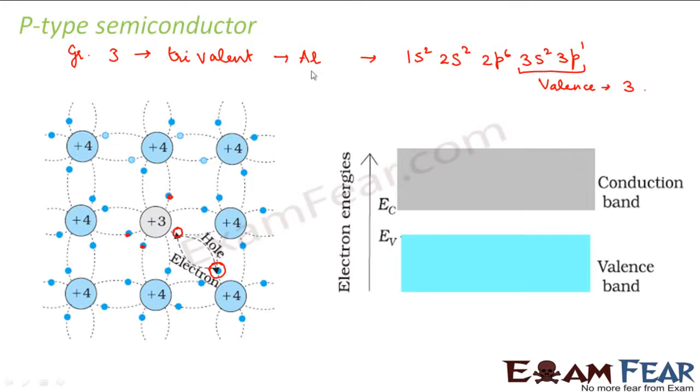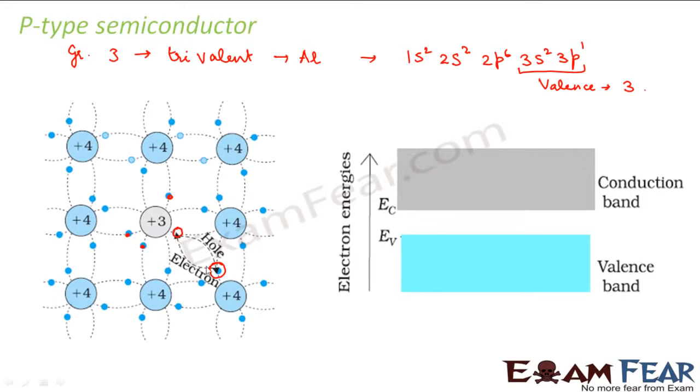Before it was neutral, but as soon as it takes one electron from outside, that means it is taking an additional negative charge. So it becomes negatively charged. But since it is involved in the covalent bonding, it cannot move even though it is a negative ion. It cannot act as a charge carrier because it is immobile, fixed at one place because of the bond formation on all sides. So this aluminium atom becomes a negative immobile ion.